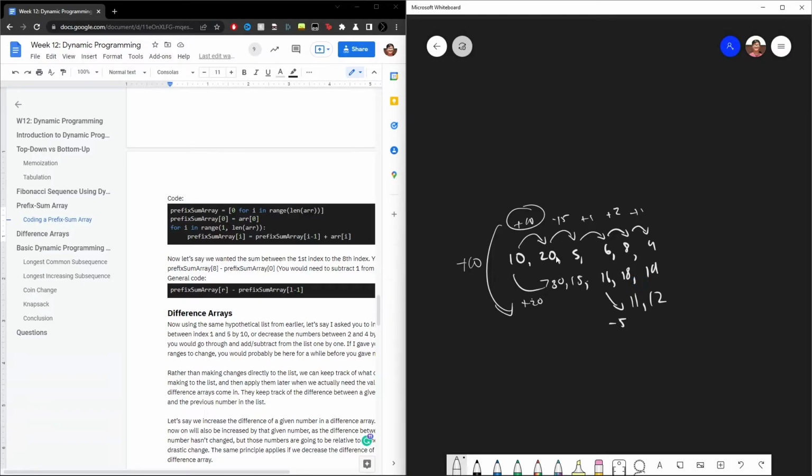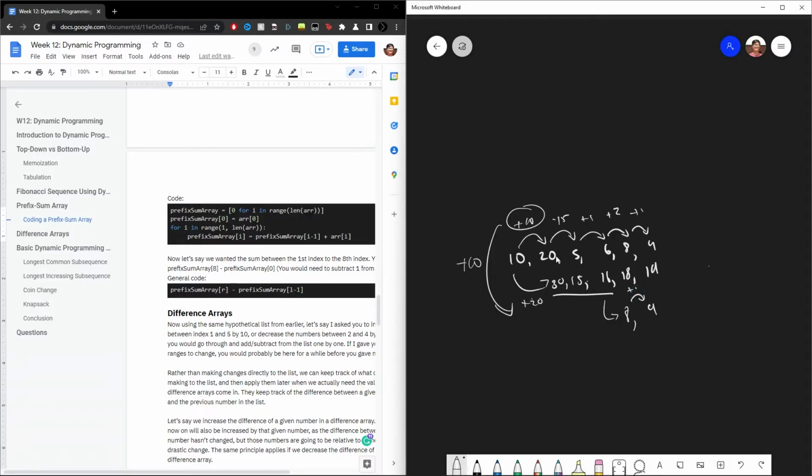Or let's say you want the values to go back down 10. So let's say we only wanted these 3 numbers to be increased by 10. Instead of adding 2, we subtract 10 from that, so that would be minus 8. This would give you back 8. And the next value would be 9, since we still have to add 1. And that's the same idea with a difference array.